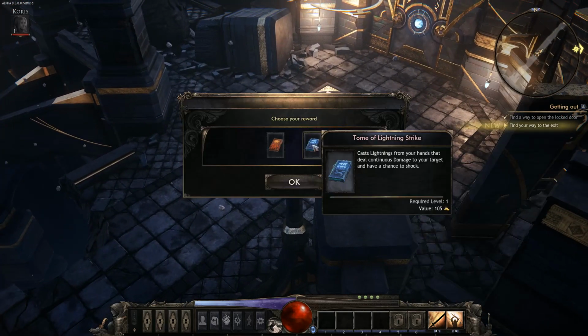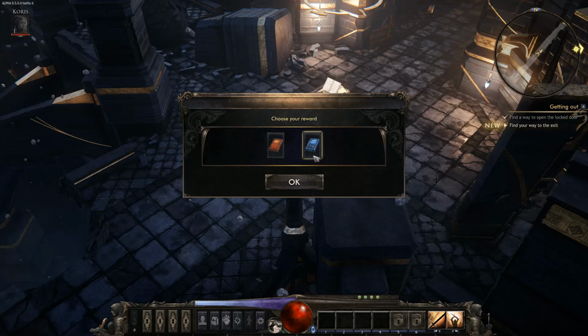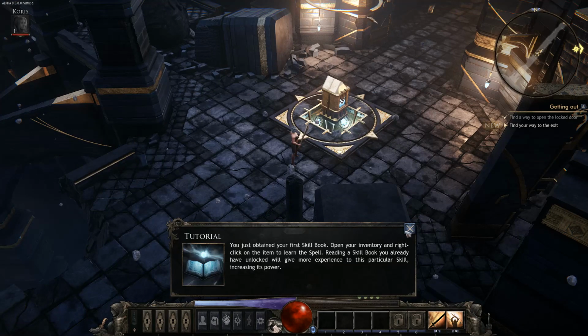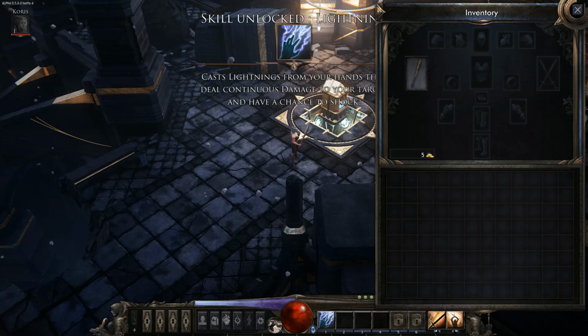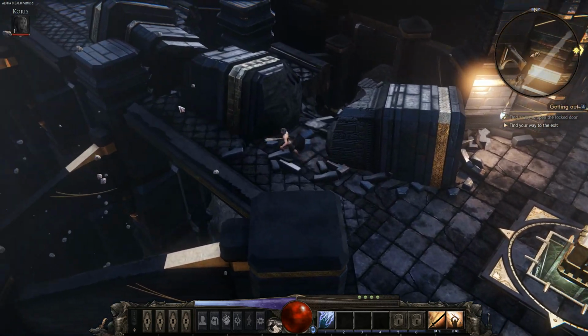So up here we get to choose our different spell. I like how the lightning bolt looks, so we'll choose this one. I wasn't sure if you could still click on this to get a different spell.